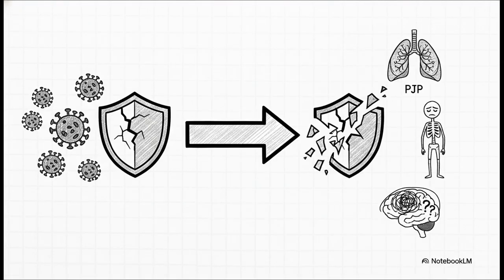Now, when the immune system gets severely weakened, certain conditions are so serious that they act as a clinical marker. They officially mark the transition to a diagnosis of AIDS. And you can see our old friend PJP is right there at the top of the list, along with things like wasting syndrome and HIV encephalopathy, which is when the virus actually starts to affect the brain. This is the point where the damage has become truly critical.